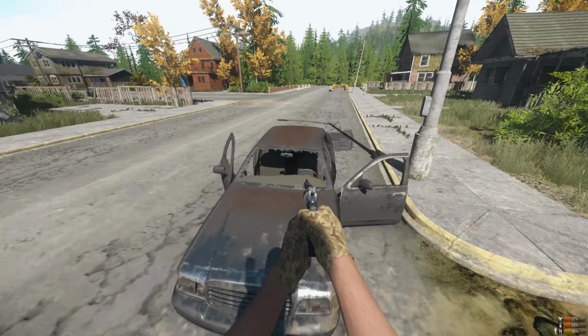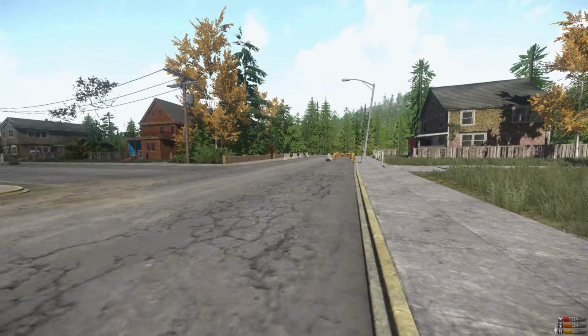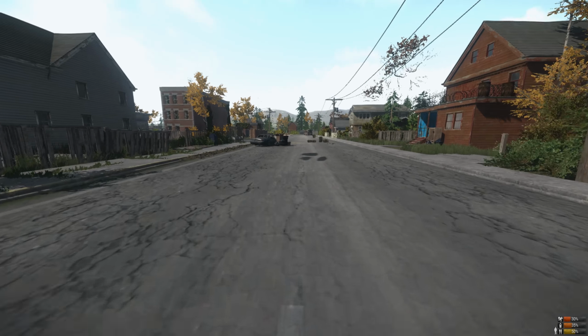Moving down here, you just want to check out all the cars. It's kind of the same process. You want to check out the resis. You want to check out this resi, that resi. Resi's residential, if you didn't know.